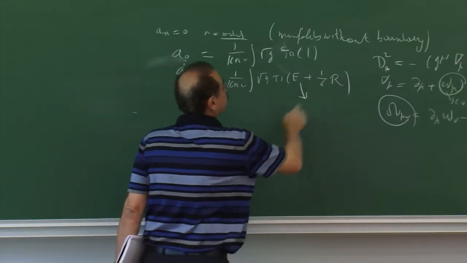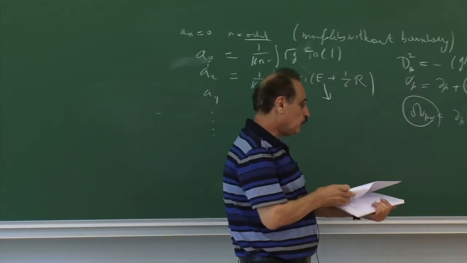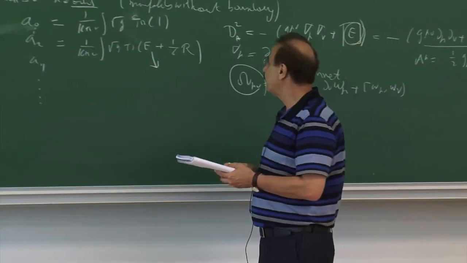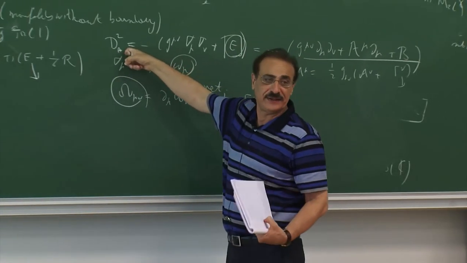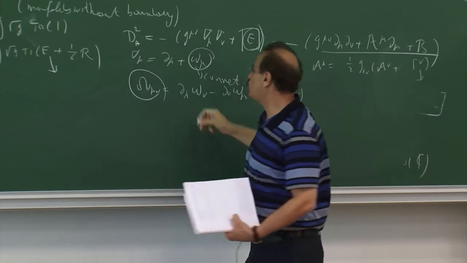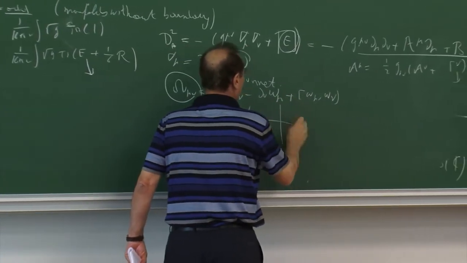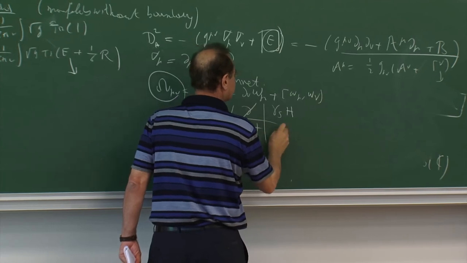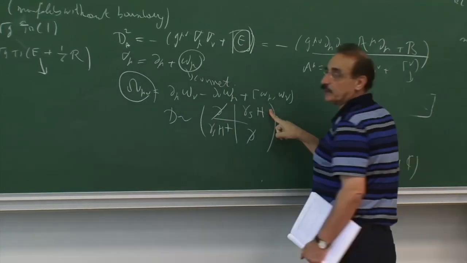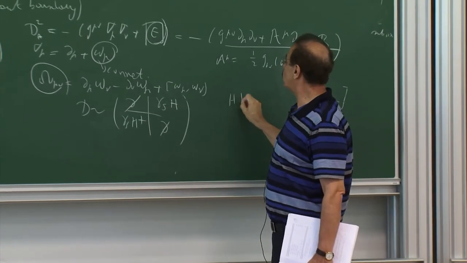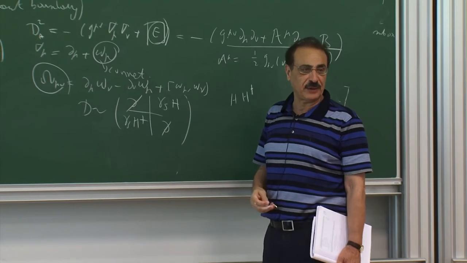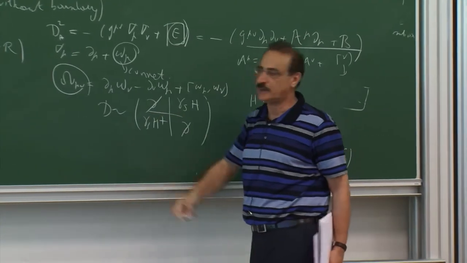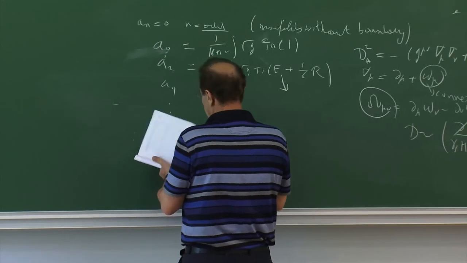Anyway, the interesting part is this one. You get R over 6, which is the Einstein term, and then the trace of E. Now let me give you an idea what E is in this case. You have to read it off by squaring the D. Let me remind you, the D has the D slash part, the γ5 H part, and γ5 H dagger. When you look at D squared, the off-diagonal terms give you HH† terms, which is really nothing but the Higgs mass, and then you trace it and only get trace H squared.